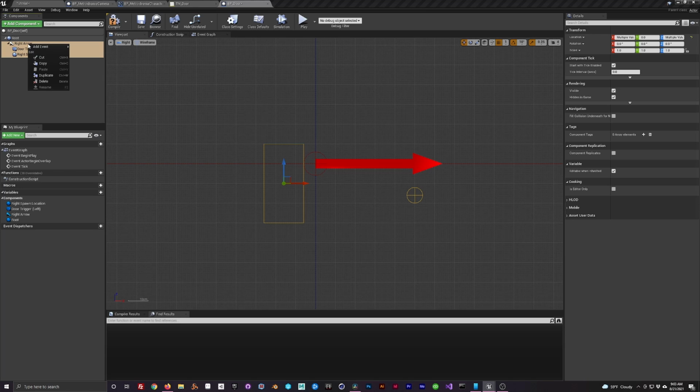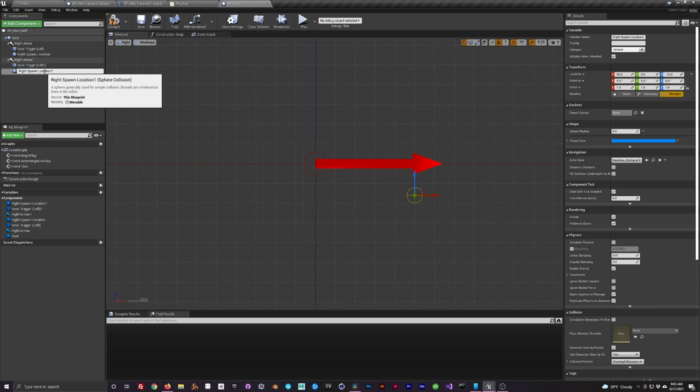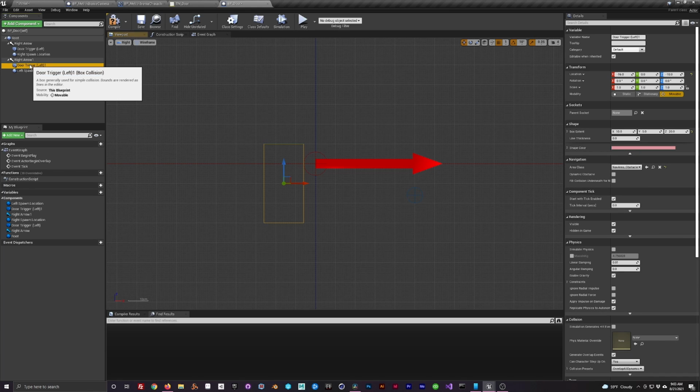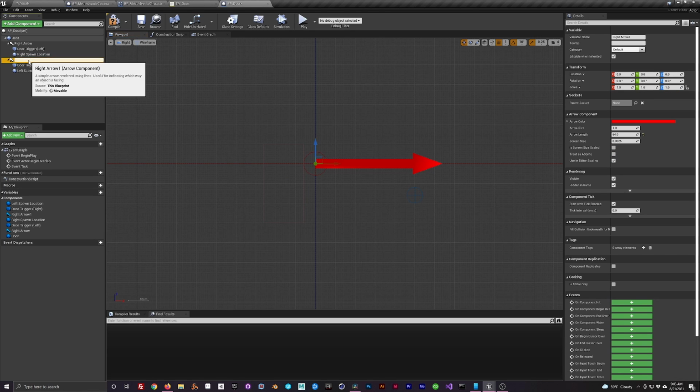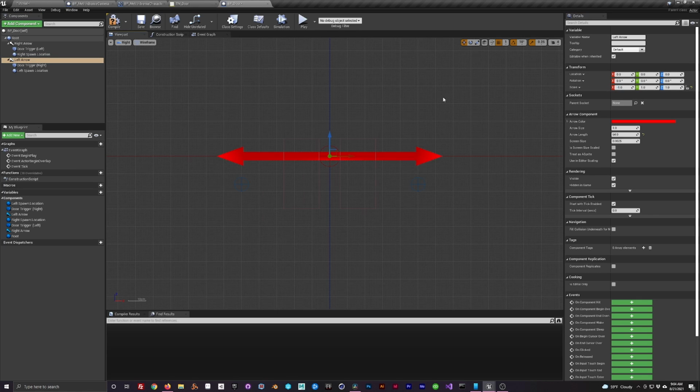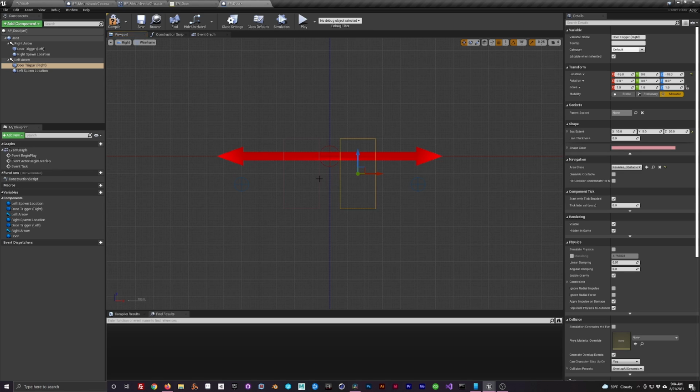All right, so we can select the entire arrow and all the things under it and just duplicate it. And this is going to be the opposite side. So just rename everything that's right, just name it left, and anything that says left, just name it right. And then we'll have to swap some stuff around. So for the arrow, change the scale to -1 on the X, so it flips the other way. And then it should flip everything else to the other side too.